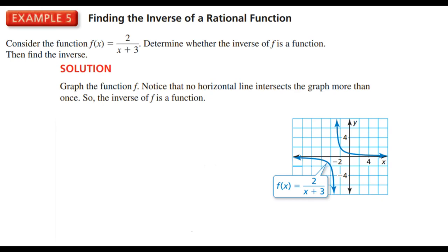So after graphing, we need to apply here the horizontal line method in checking a function. So how do we do that? We draw a horizontal line, okay? If you draw a horizontal line and the graph of a given function intersects that horizontal line twice, it is not a function. But if the graph of a given function intersects the horizontal line only once, meaning it is a function. So in this case, this is a function.